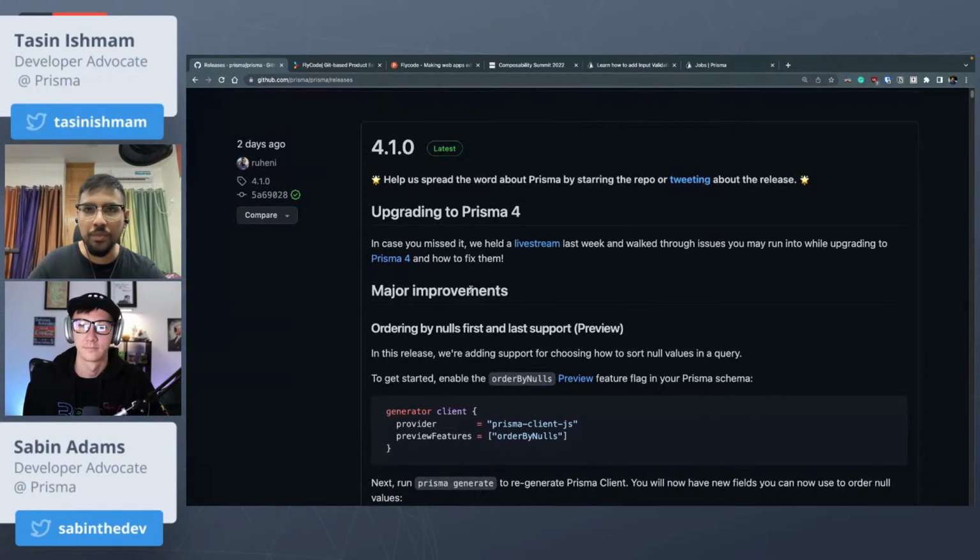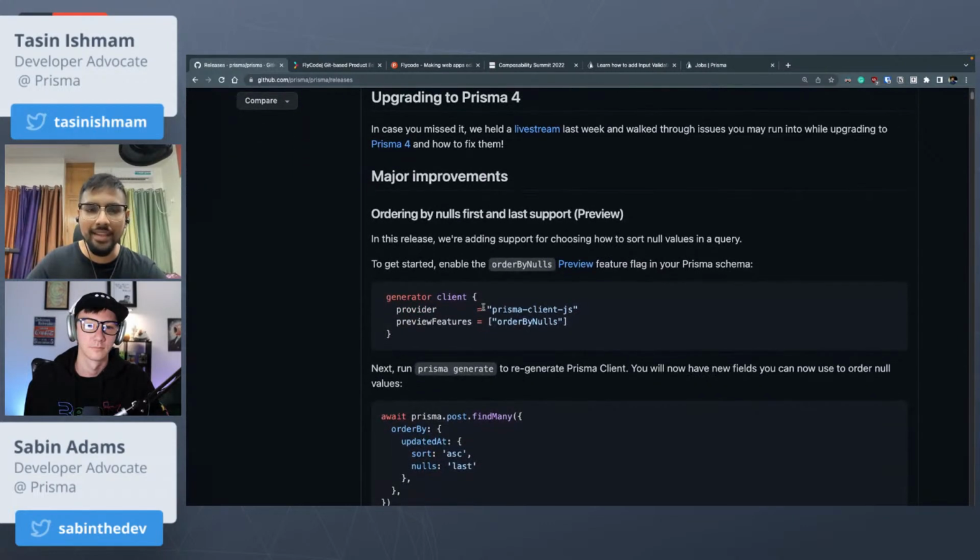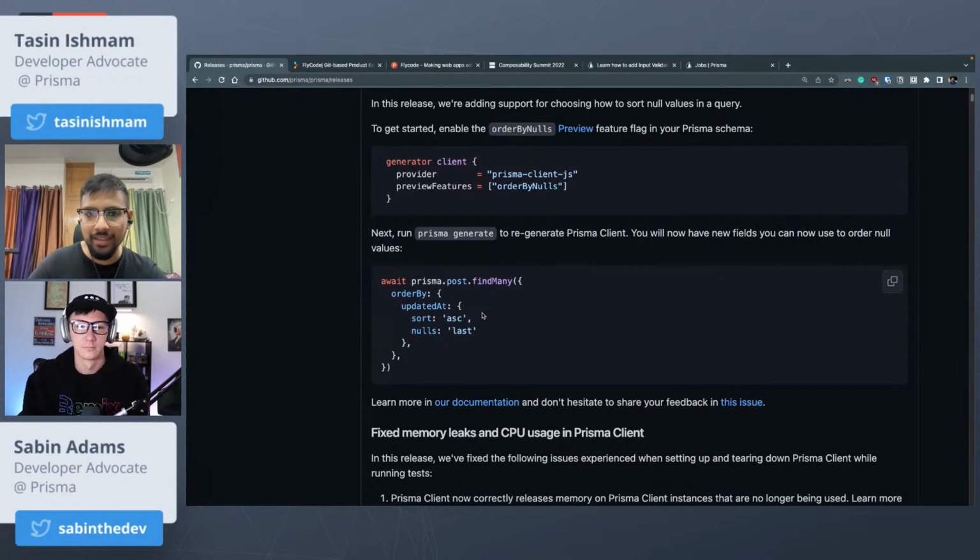In terms of the changes in this release, the first big change is order by nulls. Now you can control the way that null values are sorted. Previously this was not an option.